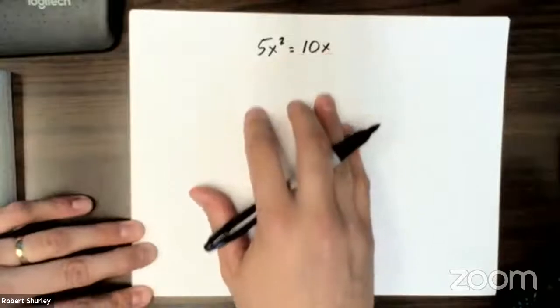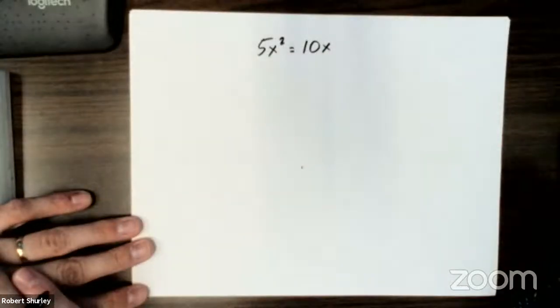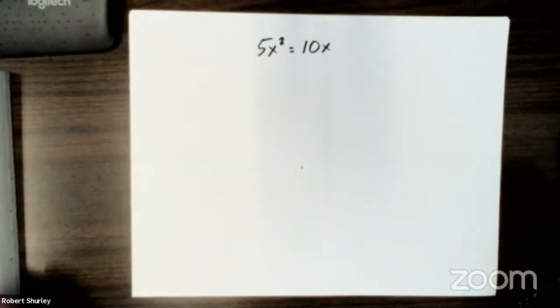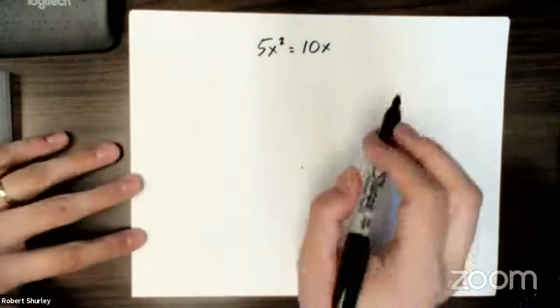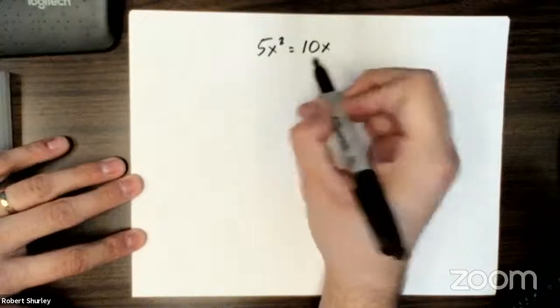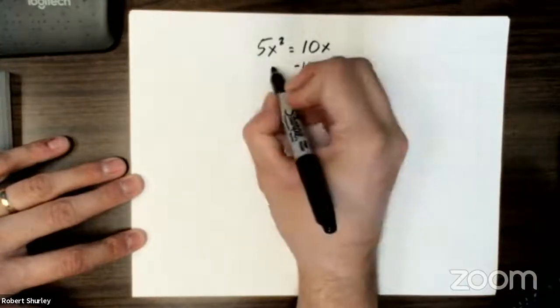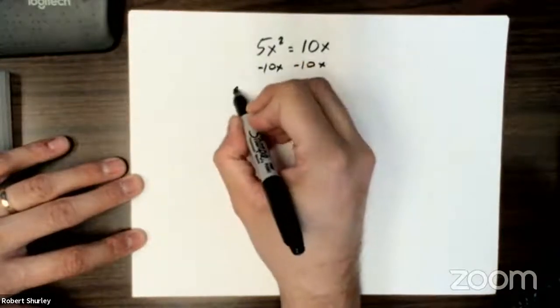I don't mind writing the steps on this one to show you how to do this. This is important. So that's why I really don't mind writing the steps out. Usually I'm not a big step writer. I leave that up to you guys in your own notes. But step 1 will always be getting one side equal to 0. So 10x, I'm going to move that 10x over.